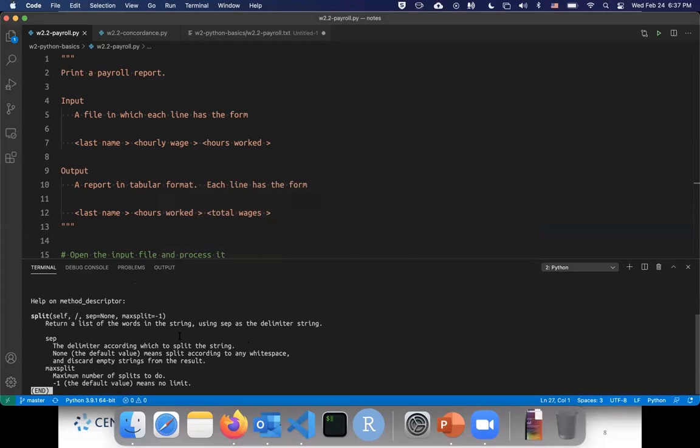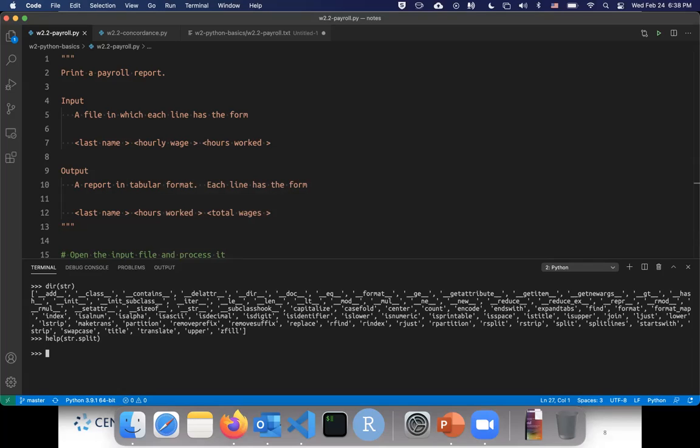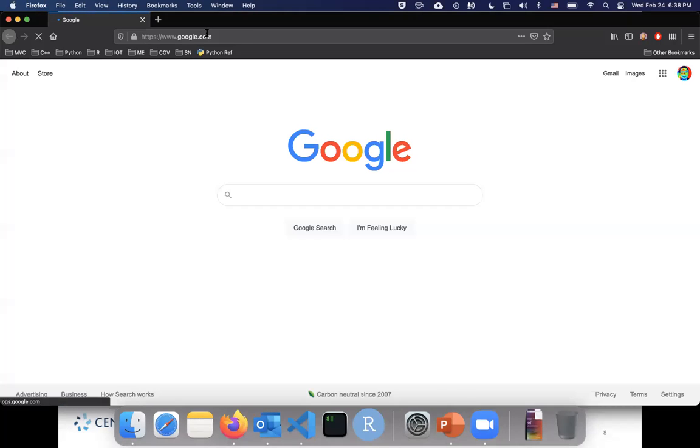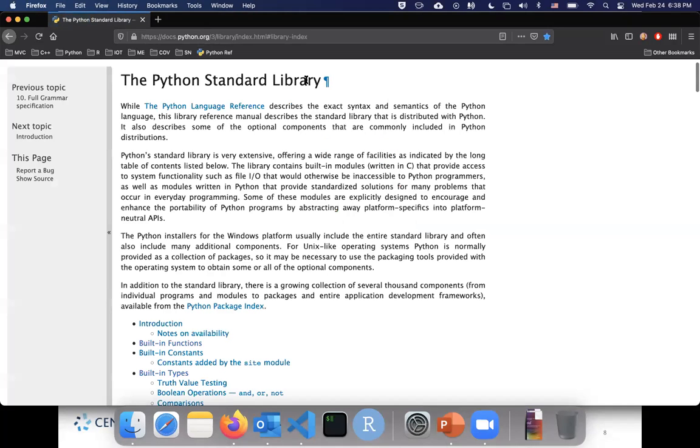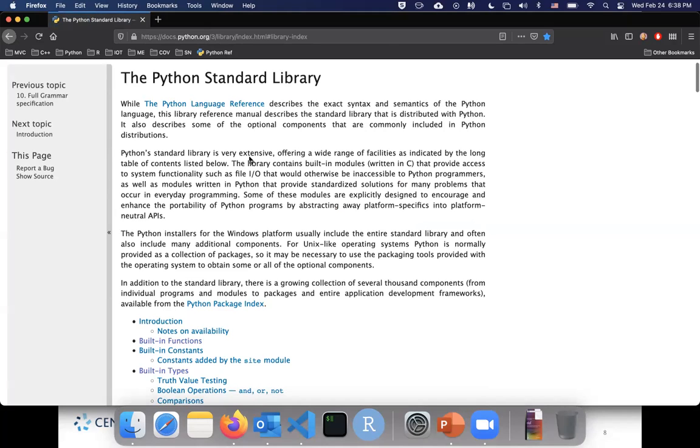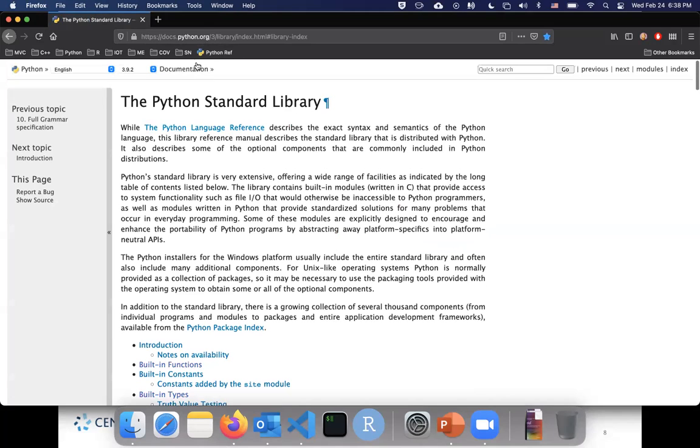This is a sort of terminal-based way of looking up the documentation, but typically I would recommend you go into the Python reference itself for much more comprehensive documentation. So this is basically from the Python official website.